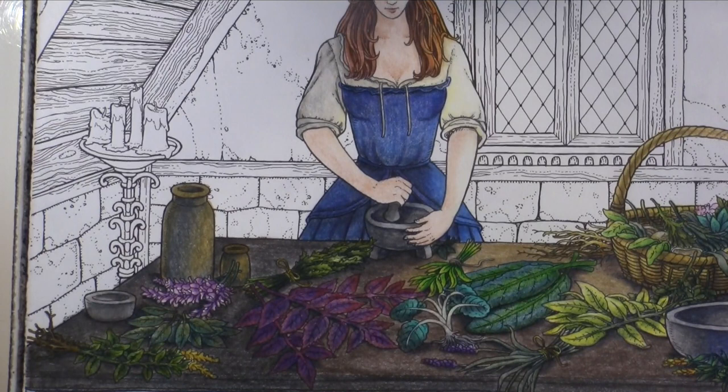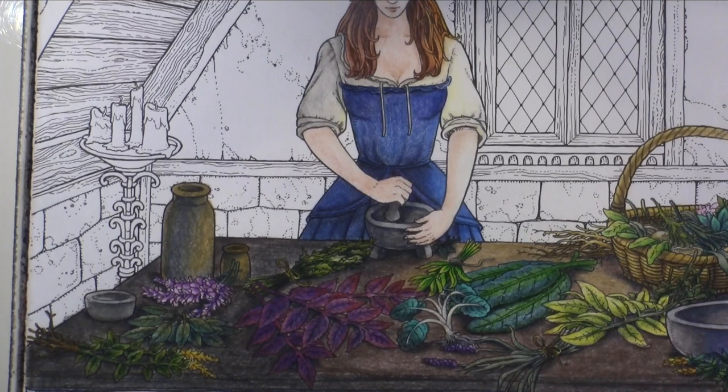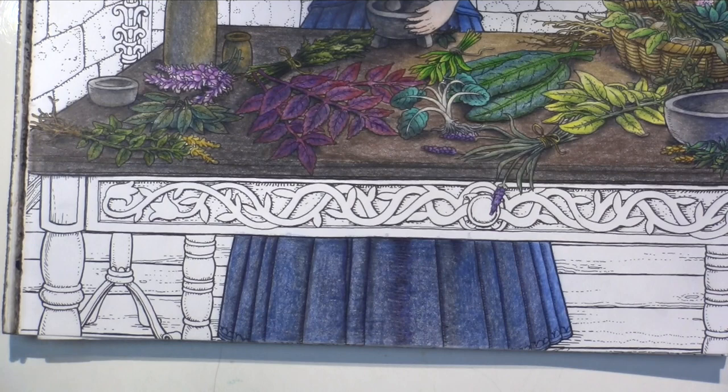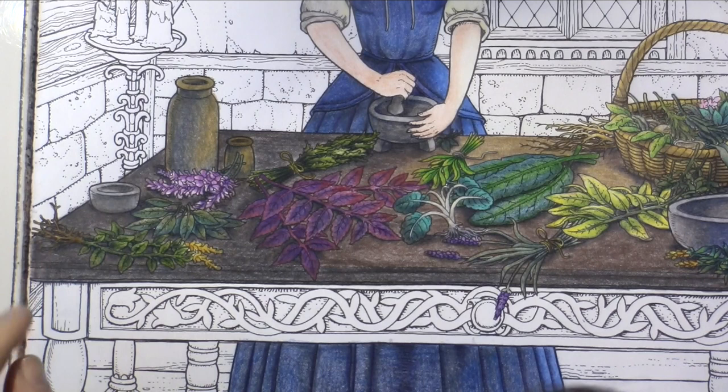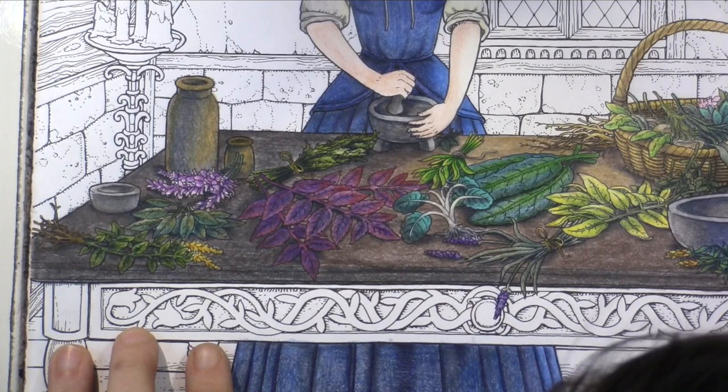That is the desk, and the top of the desk, and I'm really feeling it in my arms that I'm coloring for hours and hours right now. Okay, the arm is rested for a couple of minutes. So this whole section here, aside from the legs of the table, everything else is in the darkest shadow.